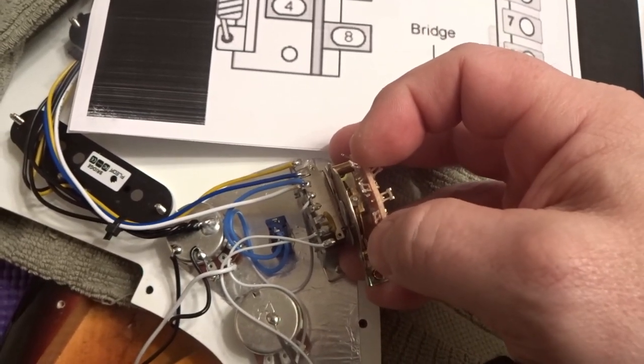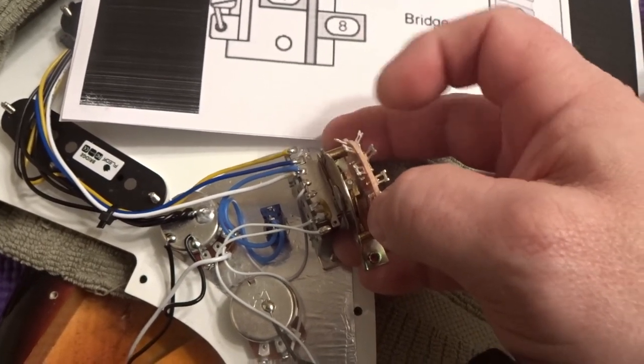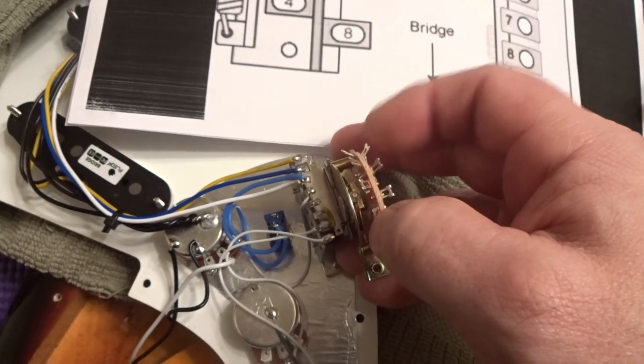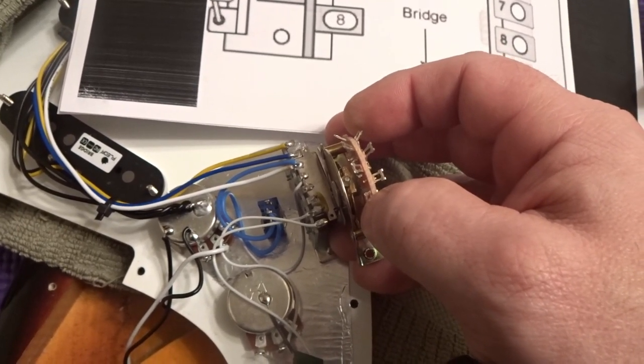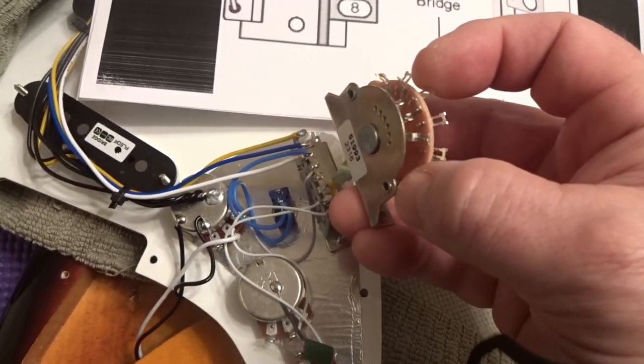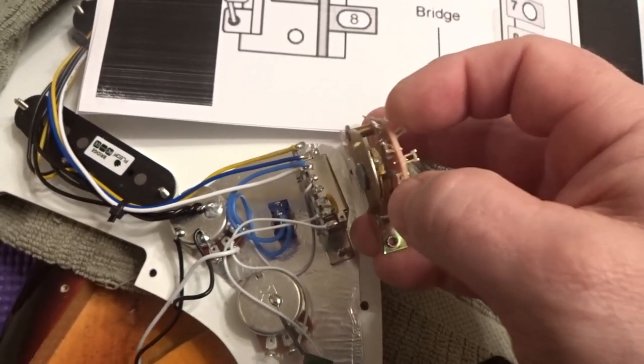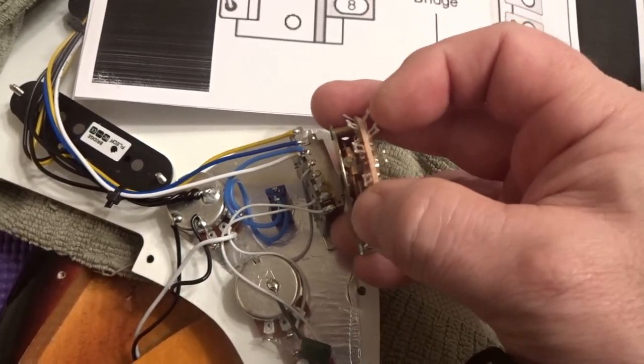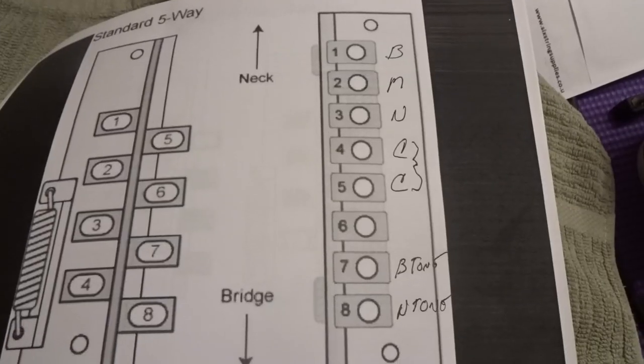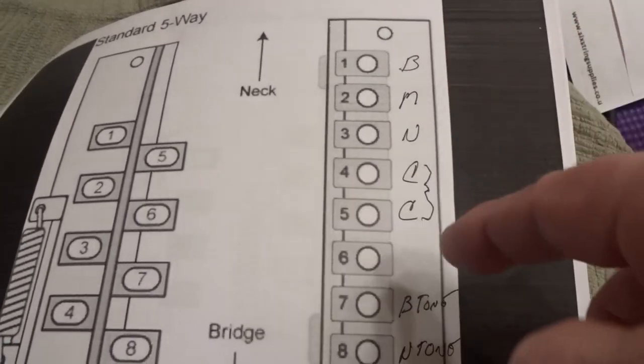And then this over here is your common. And then we'll have to solder a jumper wire from this common because this is number four. And then on this side will be number five. So we'll solder a jumper wire from there to there. And then you'll have as we do here between four and five. So four and then five, then six, seven, eight.